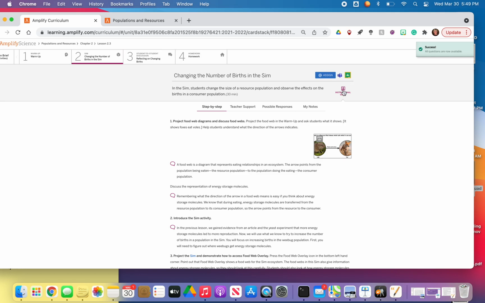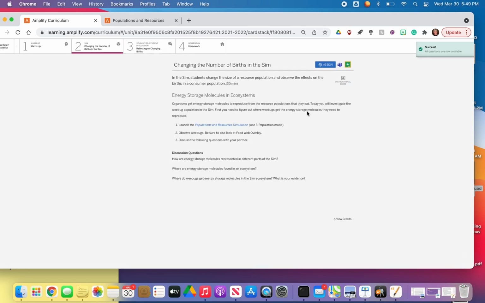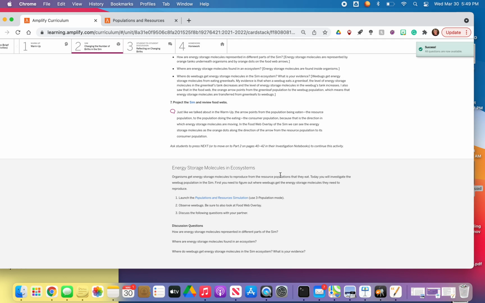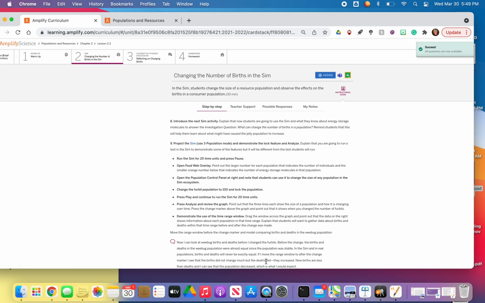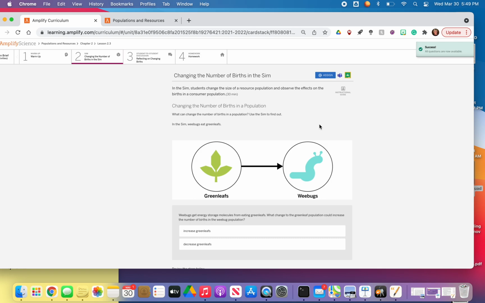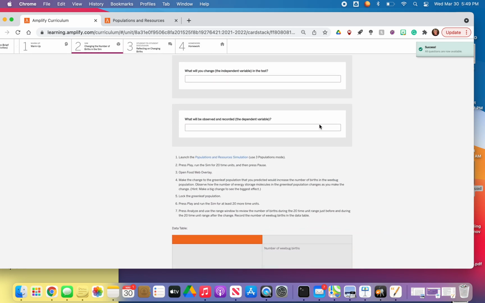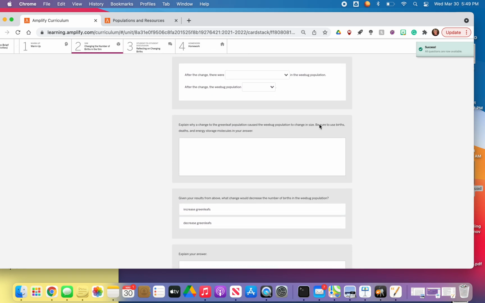In activity number 2, you're going to notice, this looks different than yours because I've got my instructions, but you're going to notice down at the bottom that there are 2 screens. Go to screen number 2, and you're going to see this kind of information.